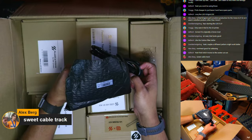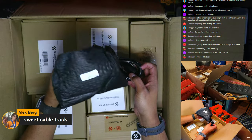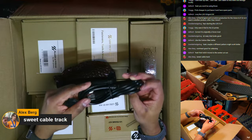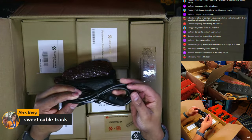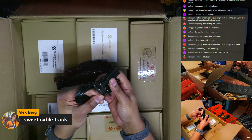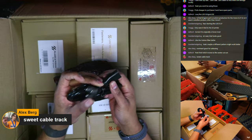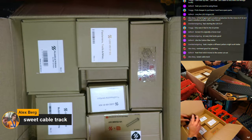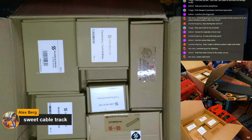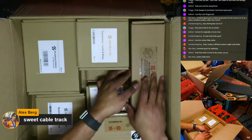It's labeled C13. I'm not sure if that's a specific kind of spec or ISO standard for power cables, but what gauge is this? I assume it's an adequate power cable, and it's US. I assume everything sold by MatterHackers will be US. And North America, we'll say. I think Canada and Mexico use the same connector. I'm not sure though. Let's look at the motors next.